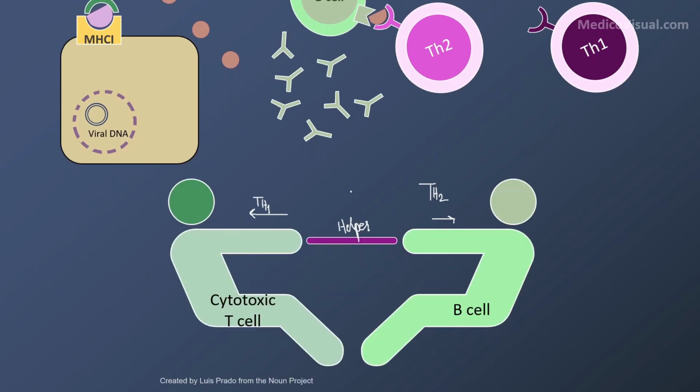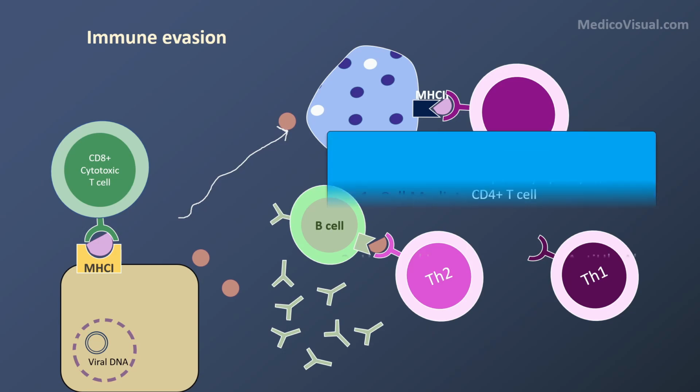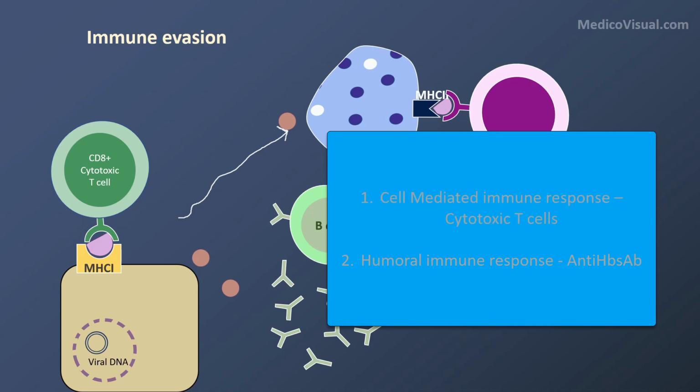This virus is even more clever. What will it do? Some studies also found that e-antigen can directly down regulate these toll-like receptors. So through these mechanisms, it has also taken care of cell-mediated immune response. And that's how virus evades the immune response.